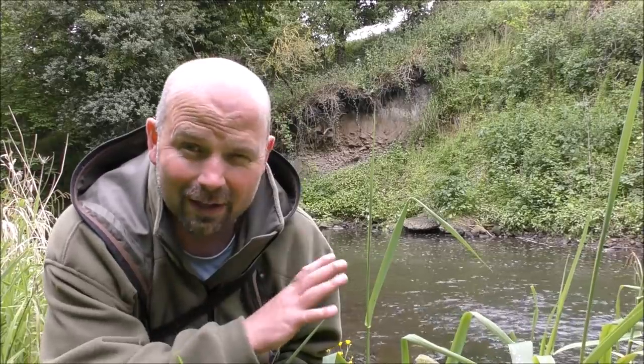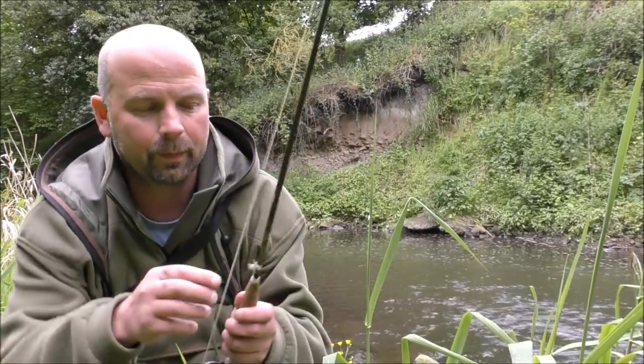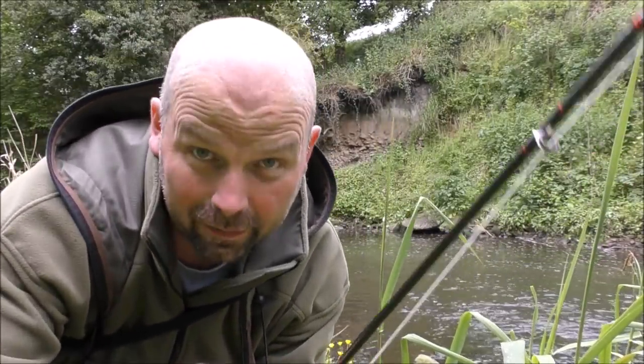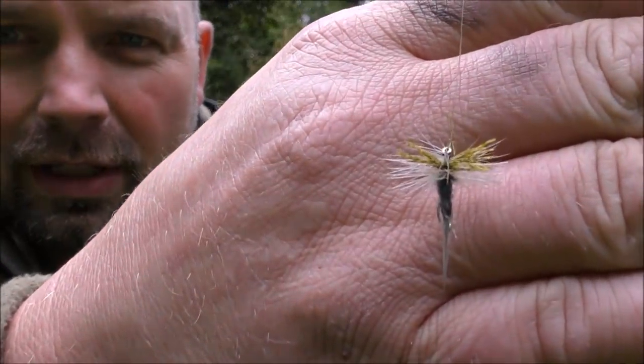And I can hear fish rising all around me. I can't actually see many though. I've been sitting here for about 5 minutes. Every time I turn away, I hear something rise. So I'm just going to have a few speculative casts here. I'm using a Grey Wulff, which is a mayfly pattern. Difficult to get this damn thing in focus. There you go.